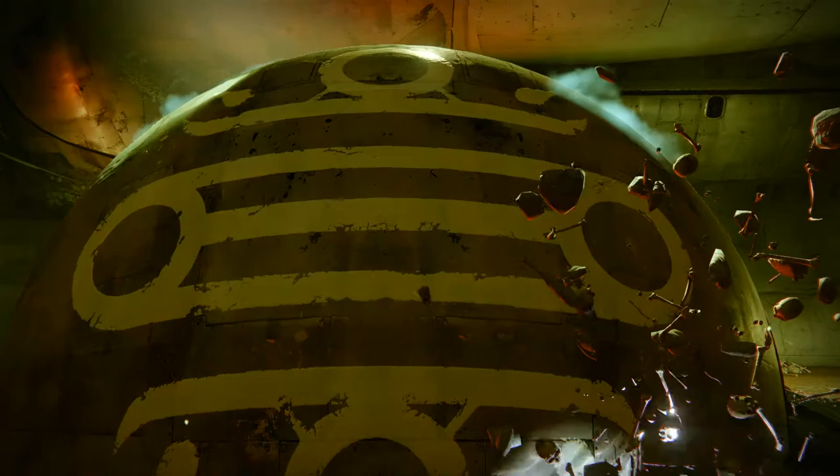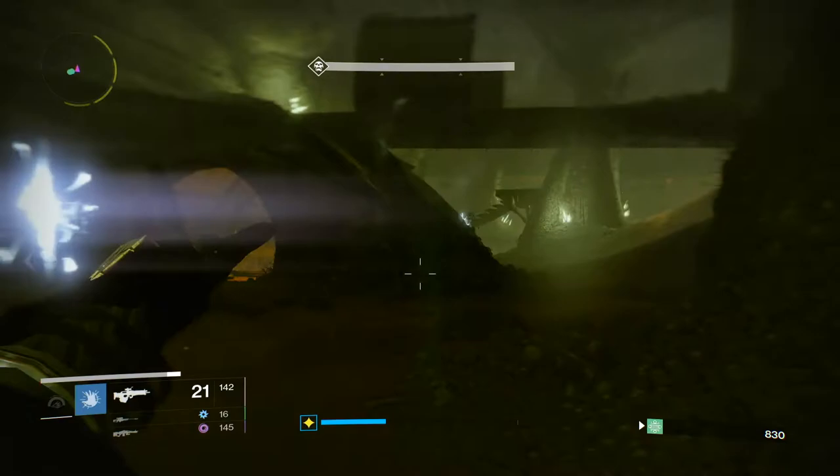I have my gear in between with the tab right now. It's one of my Titans, light level 332. This one's a little bit more complicated to do fast, but we'll see how it goes.